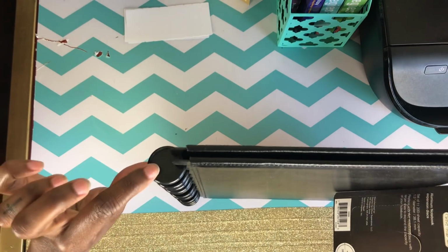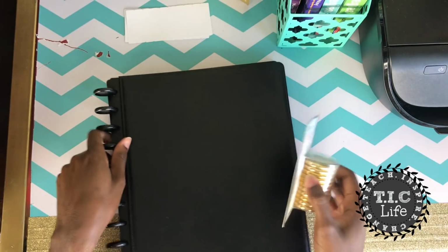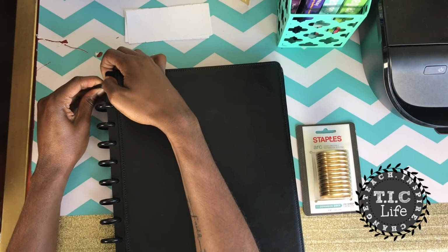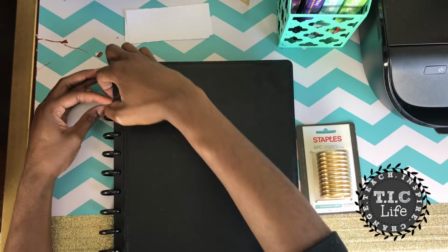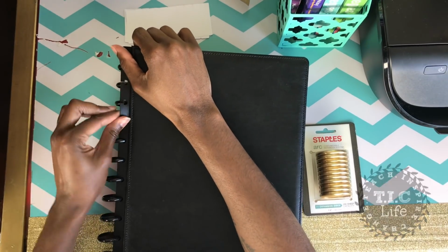So I also wanted to show you that I'm not only removing the black rings because of their color, but I'm also removing them because of their size. I believe that's probably about a half inch or 1 inch, but then once I take those out and put in the gold rings, I believe it's going to give me about 1.5 to 2 inches. So that's definitely going to give me more space to work with once I put all of my papers inside of the system.